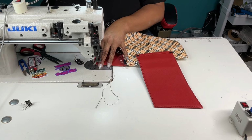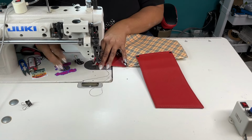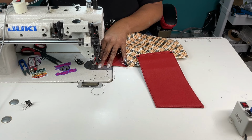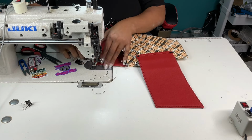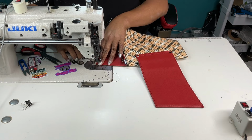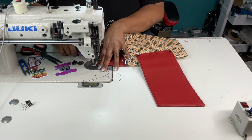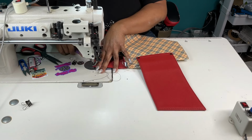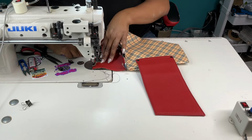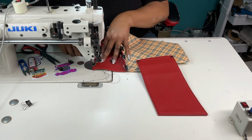So I'm going to start right up at that corner. I'm going to keep this thread a little longer here. Okay. Get right up in that corner. Just like that. Making sure to keep everything even. I like to use my stiletto for that. And I'm going to start stitching. And hoping and praying that my bobbin is okay. Okay, we'll just have faith.